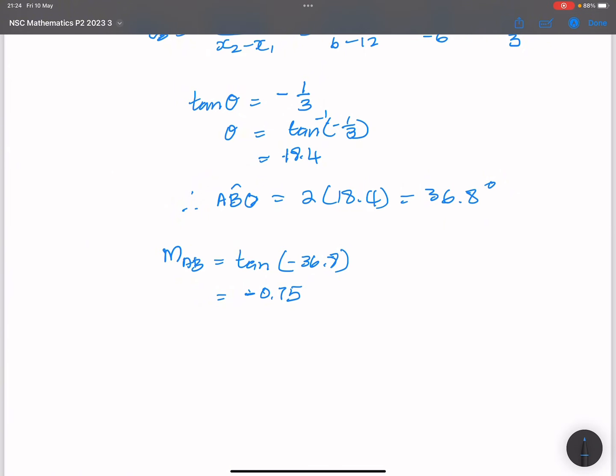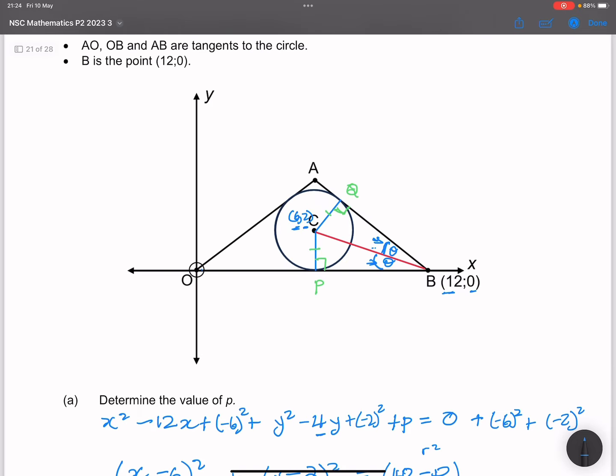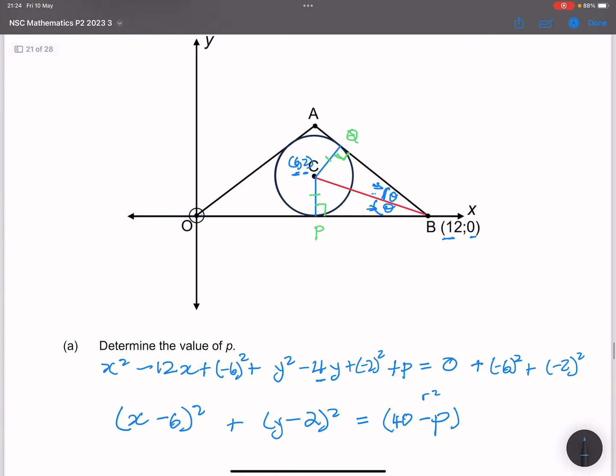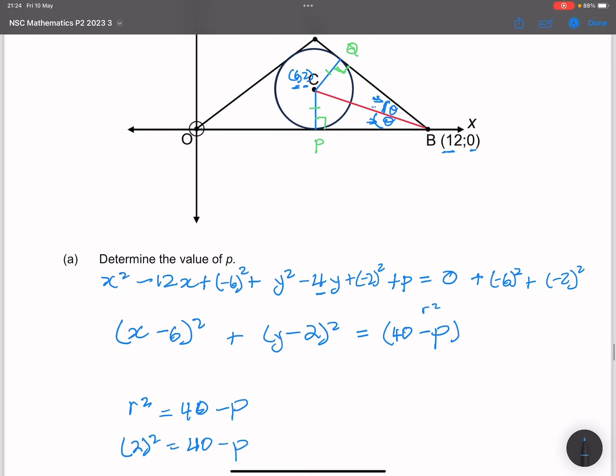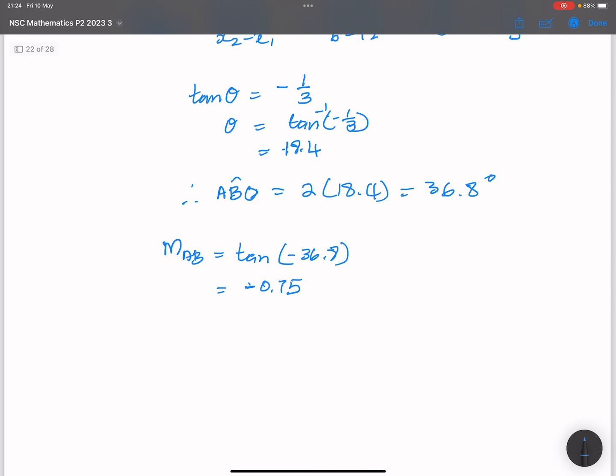And now, they said we need to get that equation. Actually, I think something is amiss there. Negative 1 over 3, 0.75, that would actually be 3 over 4. So that's negative 3 over 4, approximately, right? So the gradient is negative 3 over 4 x plus c.